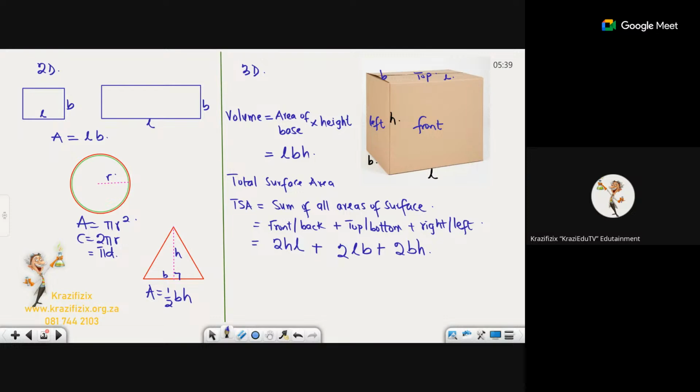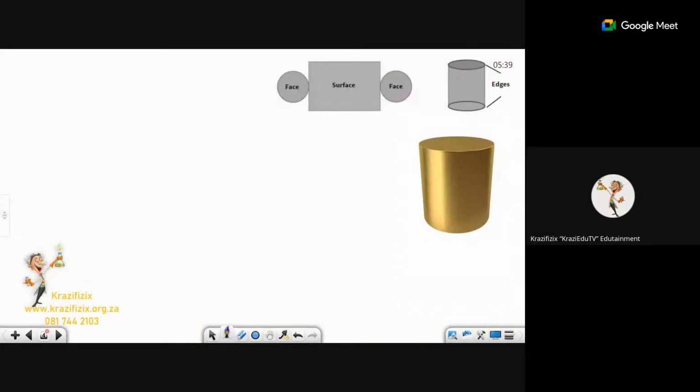Guys, understanding this just helps you. I'm quickly going to move to a cylinder. Now, what you should know about a cylinder is that it is made of the top and the bottom circular parts and the side. The side is actually a rectangle. So it is 2 circles plus a rectangle. Now, quickly, you will not be given this formula. Please take note. So let's go through it as fast as we can.